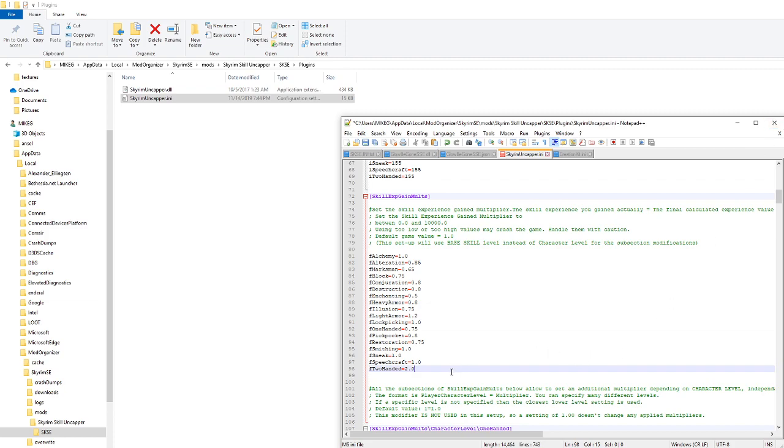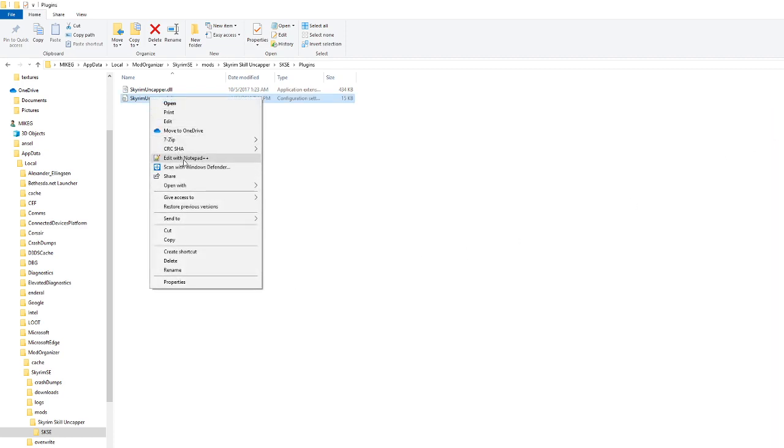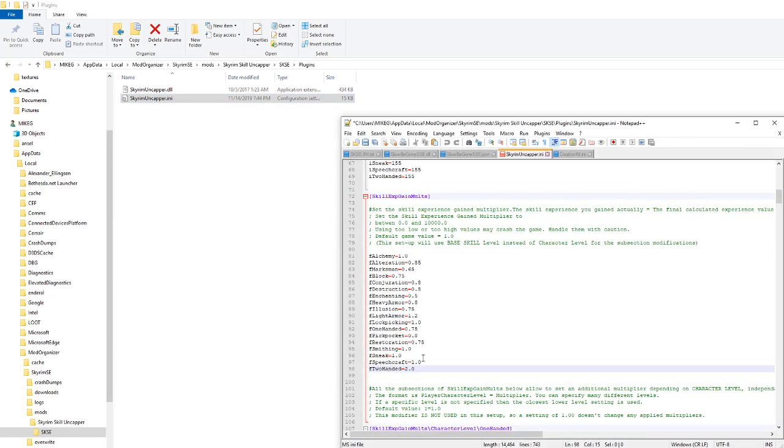That's it. So if I exit out of there, and then I reopen this again in Notepad++, you'll see it stays at 2.0. So now I will learn the two-handed skill twice as fast. I obviously don't care about that because my character's not a two-handed character, so 0.7 I think it was. So you could change these values.